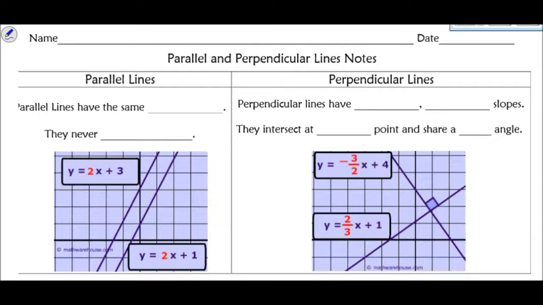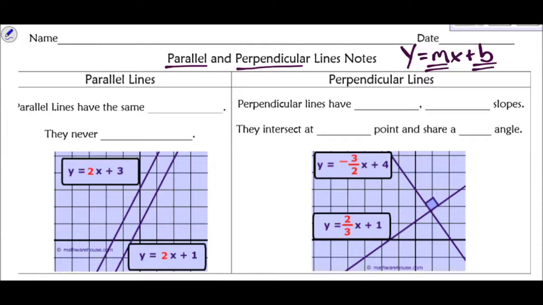Here we're going to be talking about parallel and perpendicular lines. We're still going to be using the equation y equals mx plus b, which is our slope-intercept form of the equation, because we have a slope and a y-intercept, and that relates our x to our y. Our coordinates are related by that slope and the y-intercept. Now we're going to be talking about two different forms of that line, where we have parallel and perpendicular lines.